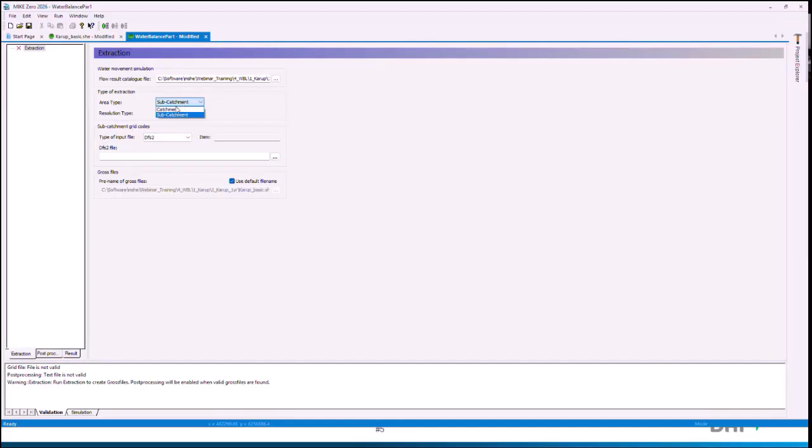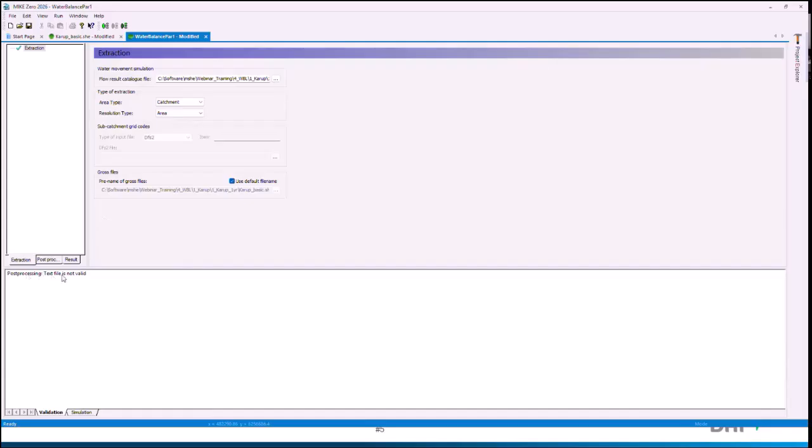So in this case, we would go for the full catchment, and the resolution type is the full area. So it would create, for example, for the whole catchment one time series, or you can even go to single cell. Then the outputs would be DFS2 grids. Then you can step through the time steps and see the spatial variation also over time. But as I said, the most simple thing is catchment area.